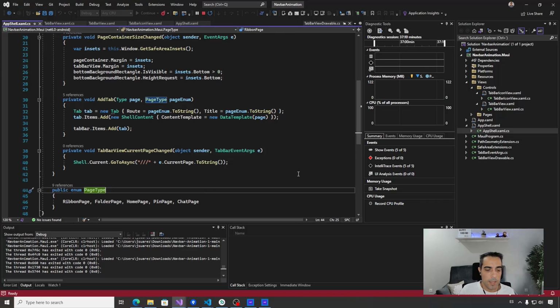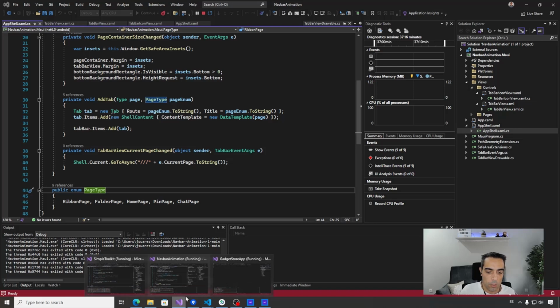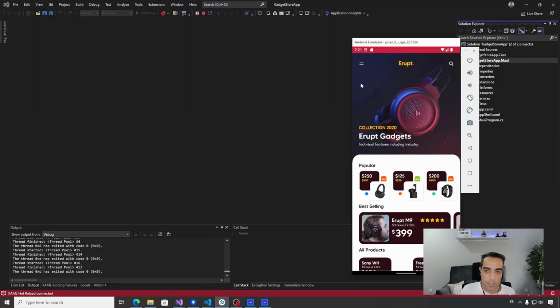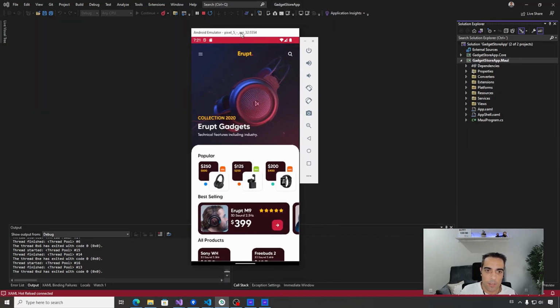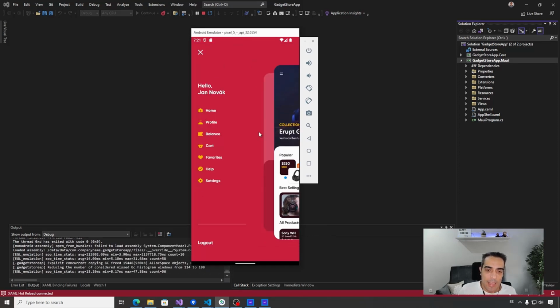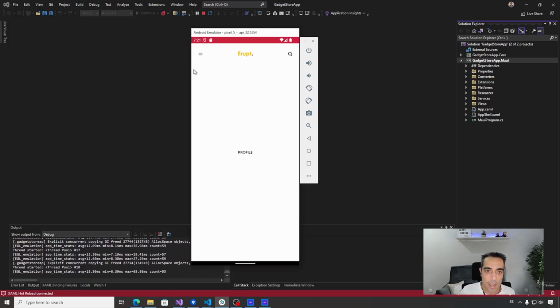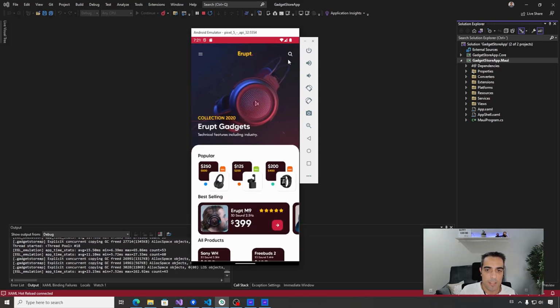And also, Radek included another sample using the same kind of controls called Gadget Store that I have here running on the Android emulator, where the Flyout is a custom view where he's injecting all the content that he wants, customizing the animations and the UI, but reusing all the shell items to get all the information and also to manage the navigation between the different parts and the different sections.